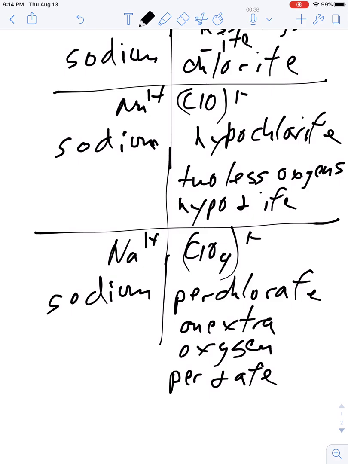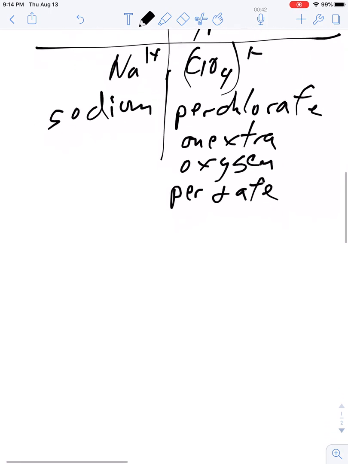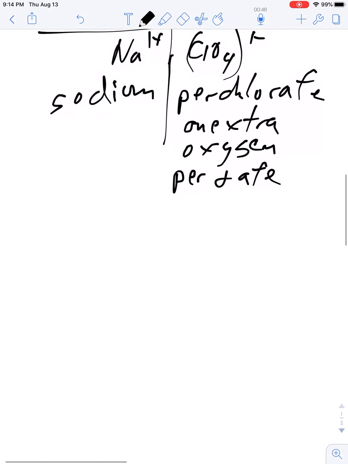Now, again, you can find all the polyatomic names on Appendix A, but I think it's very helpful to know the rules behind naming it. You can always look it up, but I want to make sure that you know the rules. Okay? So let's just do a few here and see how it works.